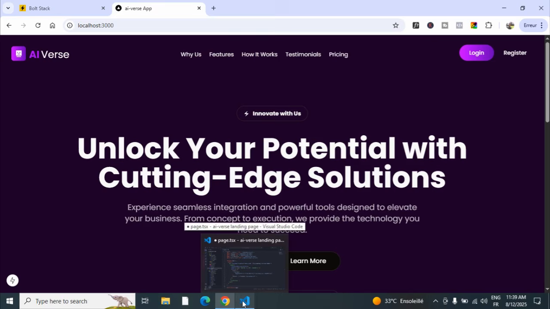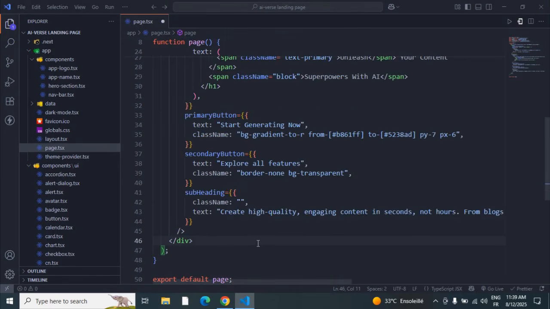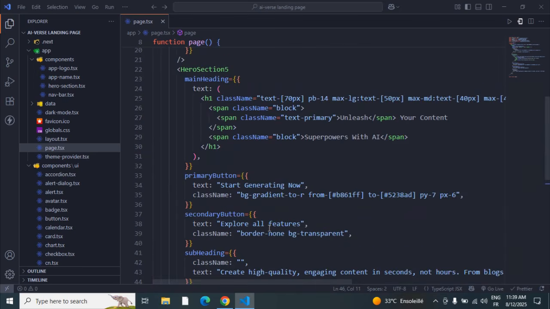So we're going to go back to page.tsx, and here I'm actually going to paste the new data. There is no need to start typing all of these things; I think it's a total waste of time. The objective is just to show you how to use all of these components and put them together to create an outstanding landing page. So I'm going to explain all of this.